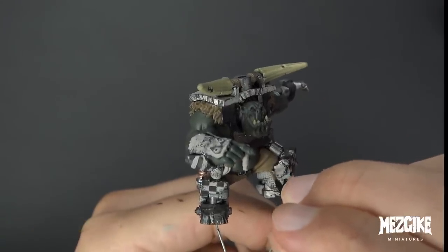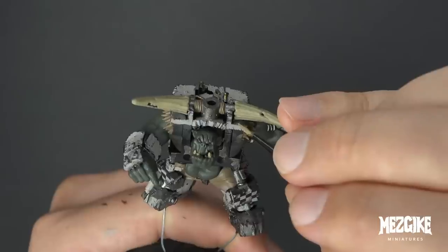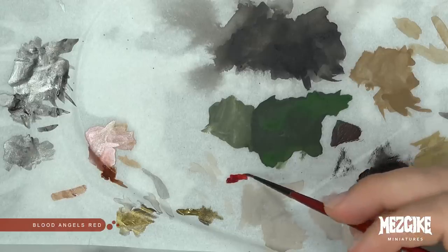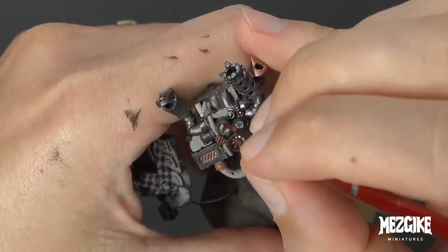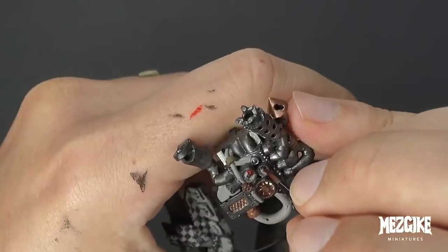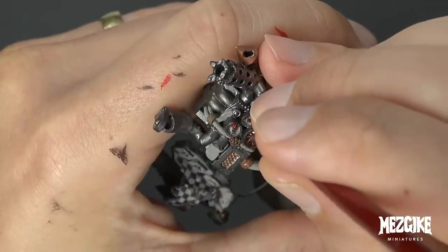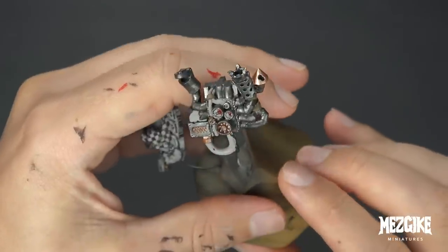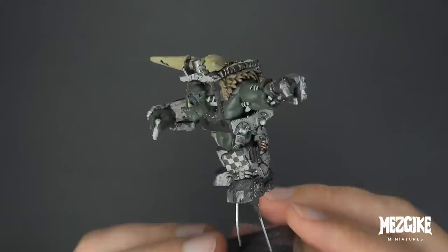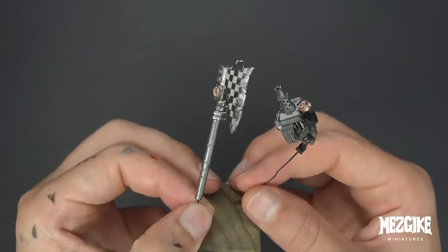Once we've done that, we need to clean up some elements like his pants — we don't want battle damage on his pants. He's got a little Medal of Honor down here and a little tooth — make sure those are clean. His horns are clean, any battle damage on his skin — fix that up. We're going to use Blood Angels Red contrast paint to paint the red sections of the gauges and dials on the back of Mezgob's engine — he's running this machine into the red. Of course he's running it into the red — what orc is not going to use a machine to its limits? So let's make sure those dials point into the red zone. We've made it to the end of part two: we've base coated our elements, done our checker pattern, all our freehand, the red gauges, and even some battle damage.